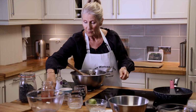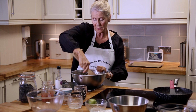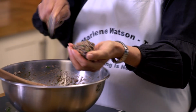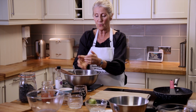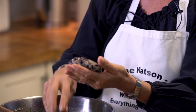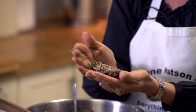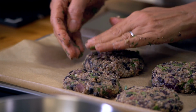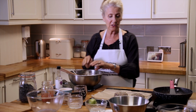Now we're going to add in our breadcrumbs. This sourdough breadcrumb for me is just the best. We're going to start rolling these now. So take a good heaped tablespoon. And the secret to making a good burger that doesn't fall apart is you really pat it back and forward to your hand, so you're taking the air out and then simply making it into a patty shape. Make sure you don't have any little parts of the coriander coming out the edges, so you want to make a really nice burger shape. And that goes straight onto your tray. So I'm going to make 4 right now. These are going to be baked in the oven 15-20 minutes, usually turning them over halfway through, and sometimes I give an extra 3 or 4 minutes as well.